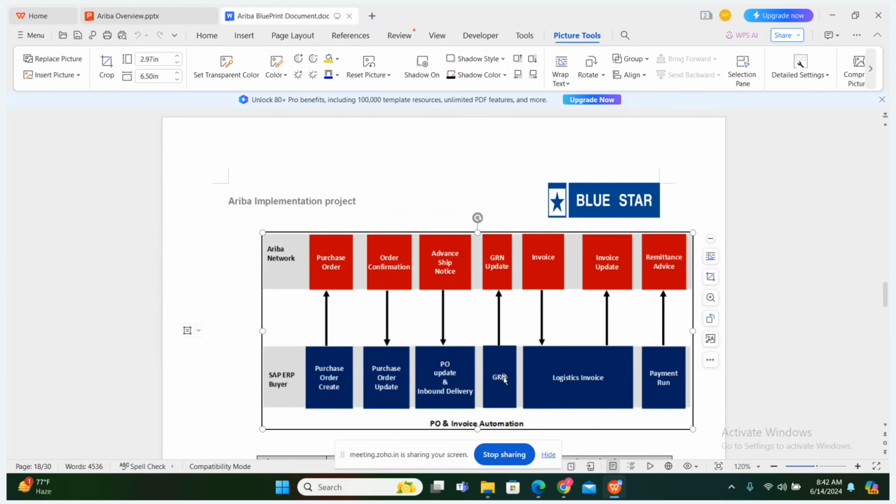From the ERP system, they will do the GRN. GRN is nothing but goods received, the quantity, whatever it is. One more thing is that they can do partial confirmation or full confirmation. Suppose the buyer has placed an order for 100 units, but at this point you have only 50 in stock. You can do the partial confirmation.